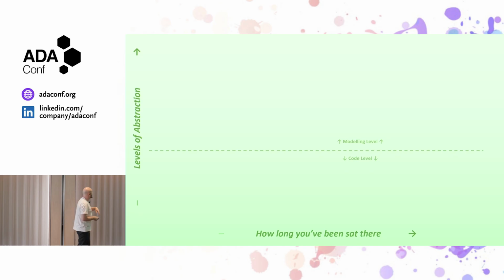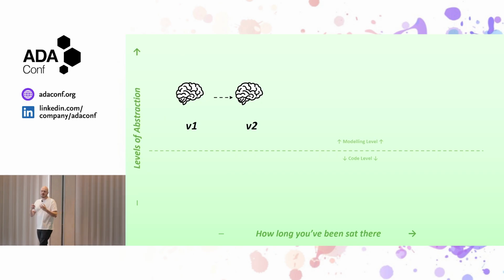So what we've got here is levels of abstraction up the side and time left to right at the bottom. So you can imagine that first model of our e-commerce system, we'll call it V1, our mental model, was there. And when that problem statement came along of the store manager needs to update orders, that basically directly spawned a V2 because update order, it had to update the order. It was basically a given. And because of that, it was directly encoded in code with all the complexity that we saw before.